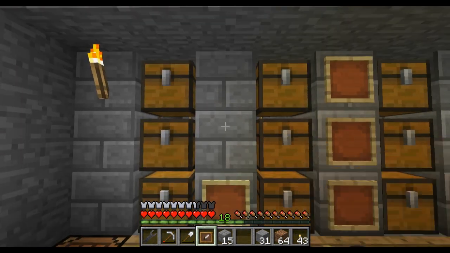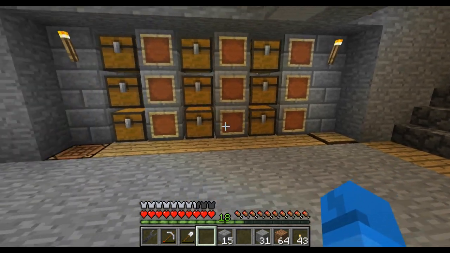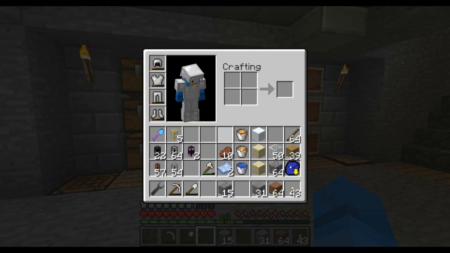Okay, so there's 9 item frames. Ooh, weird. Okay, so each item frame is going to be next to the chest. I wanted to set it up like this. It kind of looks nice. And I think it's going to be pretty obvious.